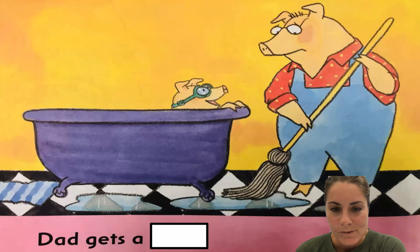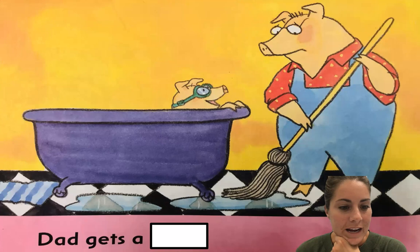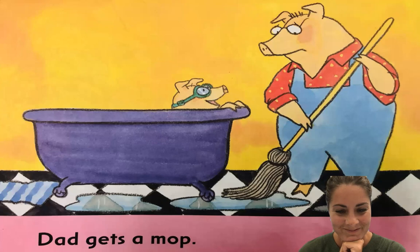Here's the other character. What is dad doing here? If I'm looking at the picture — he's got a mop. He's mopping up the water that his son made, his splash. Now it's not piggy anymore — I have to keep a close eye on that, because there's a new character in the story, and it's dad. Dad gets a... what'd he get? A mop! Dad gets a mop. The end. That was it for our short little story.